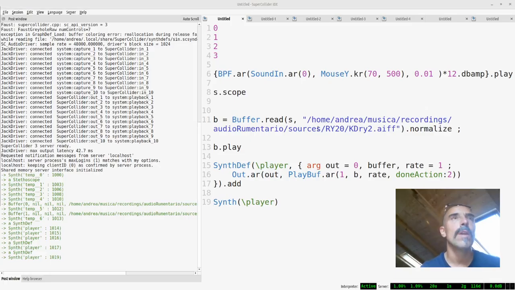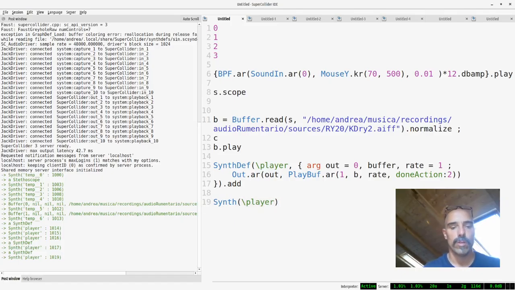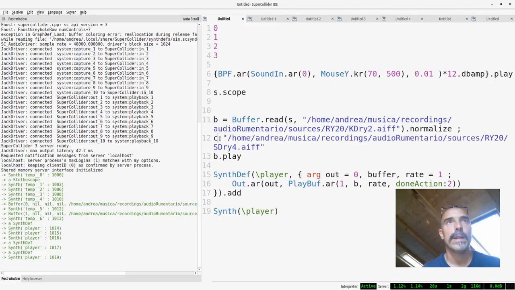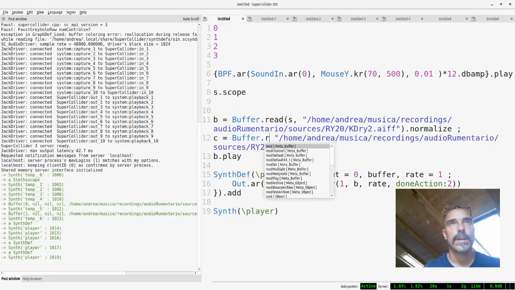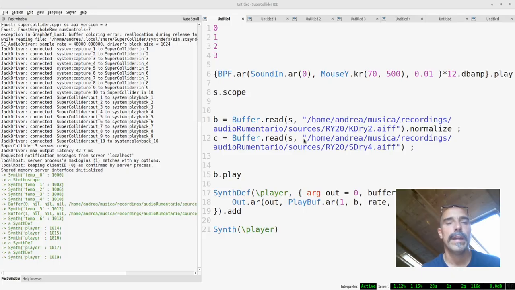Well, we can have a snare like this, and we call this C, and C is buffer read S, and let's see if we have something interesting.